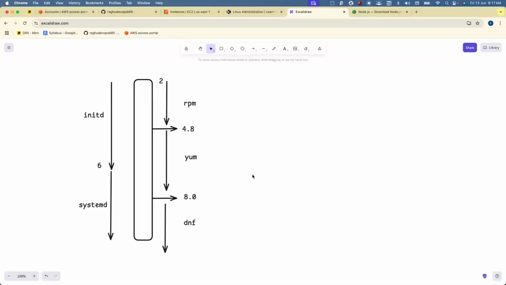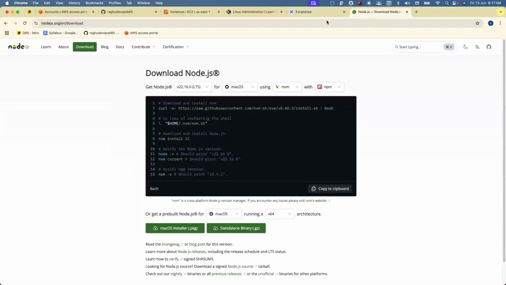Now System D just parallelizes that. So now there are 100 services, and it will try to run all 100 at once, unless you mark some dependency between them. If all these are individual services, they'll just run all 100 in parallel, which makes the system boot in just a few seconds. That's why when you create a machine, in hardly less than a minute you get the machine up and running, because of the booting system, which is System D. It's been a decade that System D has been in Red Hat.